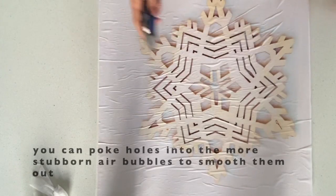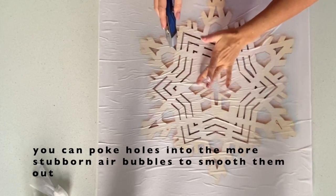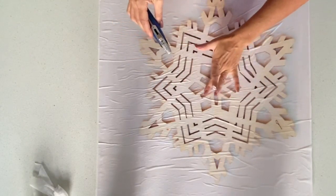At the end, you can also poke holes into stubborn areas with bubbles to flatten the bubbles out.